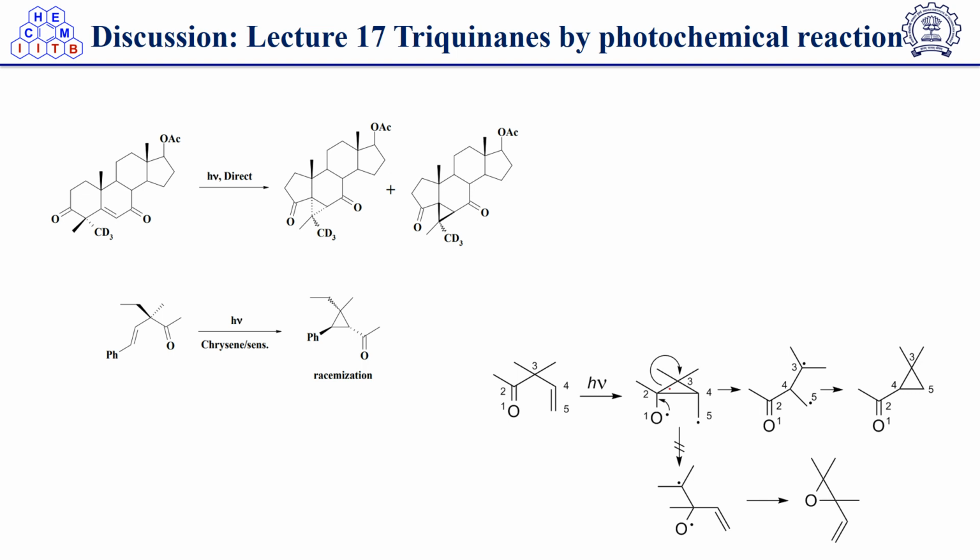So this is the mechanism. This bond will be cleaving, this bond will also be cleaving, and this will give cyclopropane. And when this radical goes back to here, such that this bond is breaking, here it will be a double bond to O. So here it will be one radical, and here one radical, which will combine to give this cyclopropane ring. And this, as we mentioned earlier, is not that much of a favored reaction.